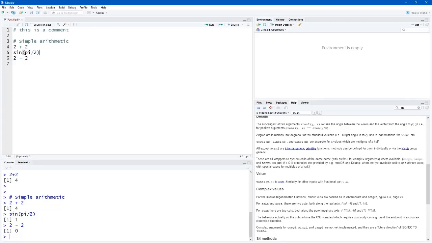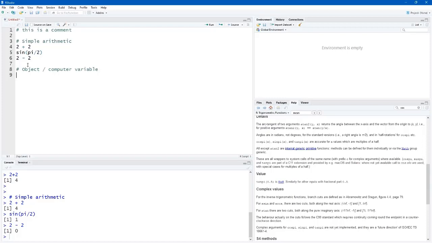So there are so many of these built-in functions in trigonometric, transcendental, so many built-in functions for arithmetic, and I really want you to play around with those. The next thing I want to talk to you about is an object. We can also refer to this as a computer variable or computer variable name. So I've written 2 plus 2, but I might want to store that value for later use so that I don't have to write that in all the time.